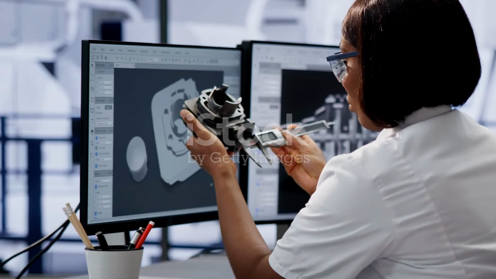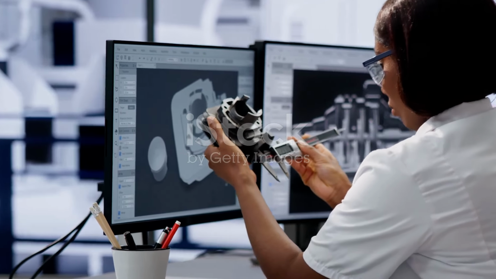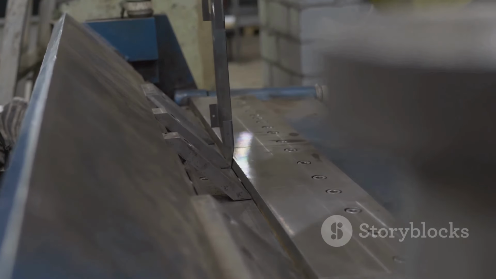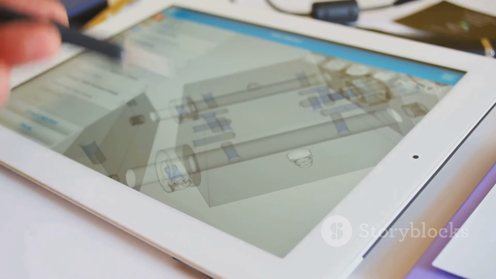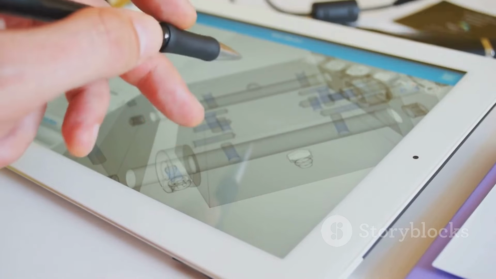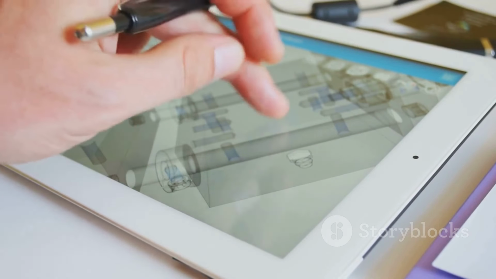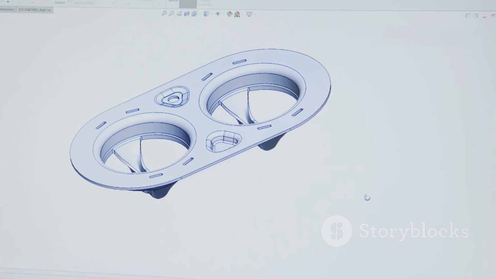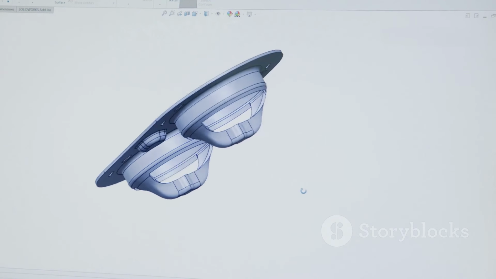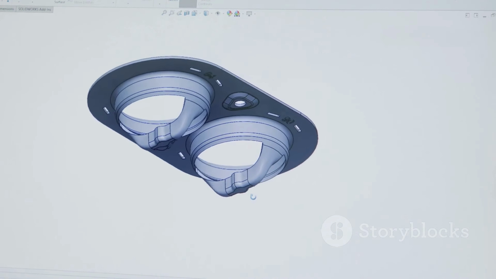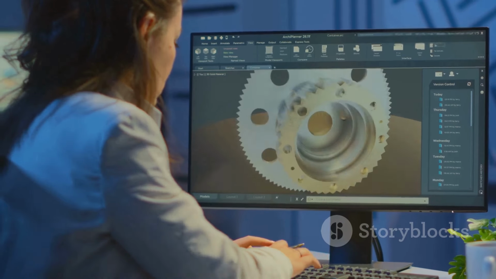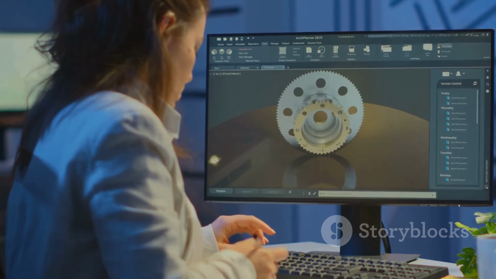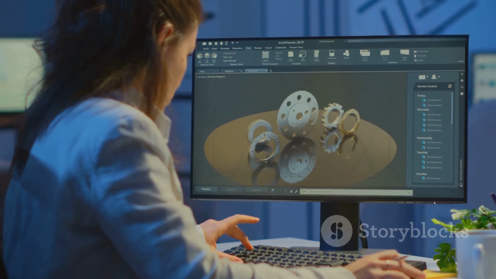Today we're diving into the exciting world of sheet metal in SolidWorks. Sheet metal is all around us, from car bodies to kitchen appliances. SolidWorks provides us with powerful tools to design and bring those sheet metal creations to life even before we step foot in the workshop. These tools help us create three-dimensional models of our designs, complete with bends, flanges, and cutouts. This digital prototyping saves time, material, and reduces the chance of costly errors during the actual fabrication process.